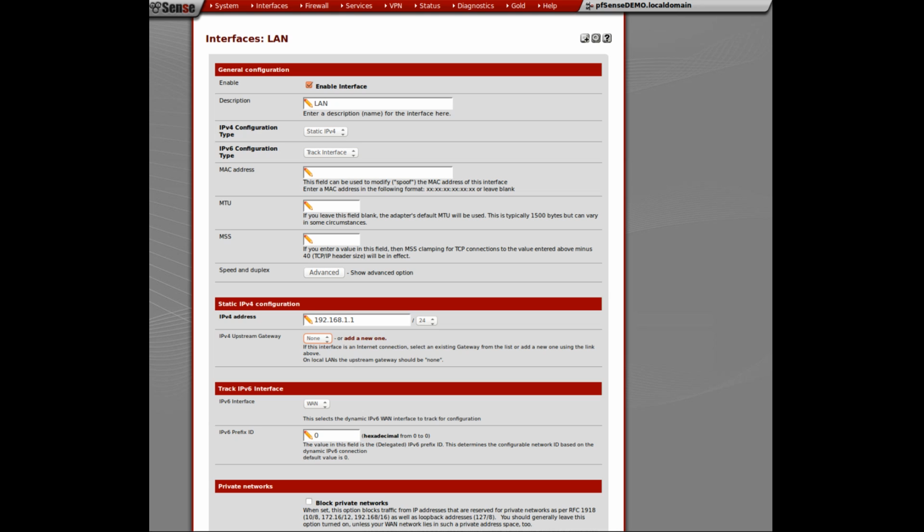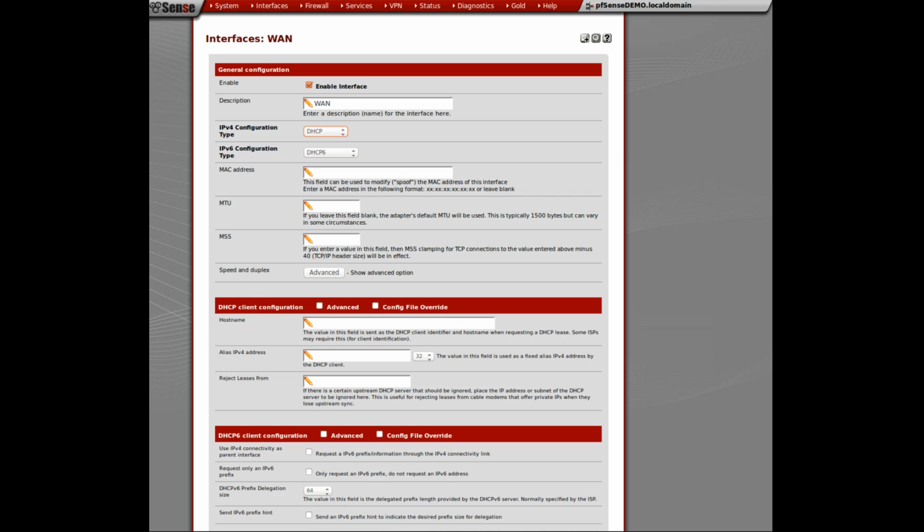Now let's look at the actual configuration of the interfaces. So here's the LAN interface. Don't uncheck enable, because you can disable and lock yourself right out of the firewall. Good news is you can just jump to the command line on the console and fix that. So you can name it here, put it as LAN. You can change the name if you just want to call it internal network or however you want. You can configure the IPv6 configuration or just turn it off here.